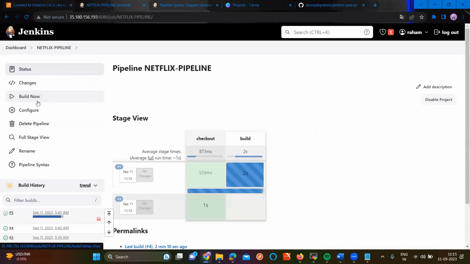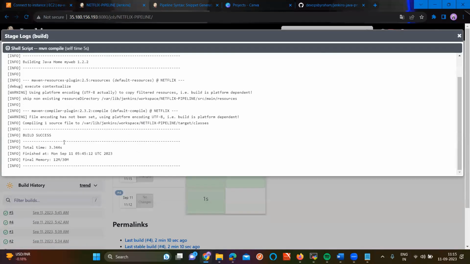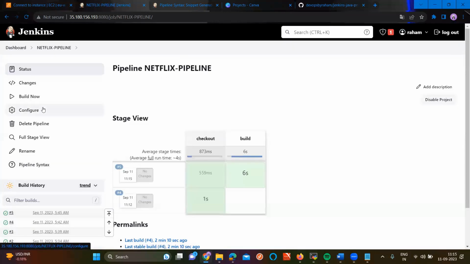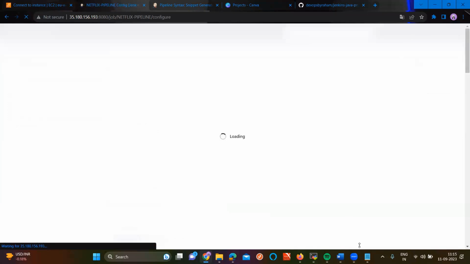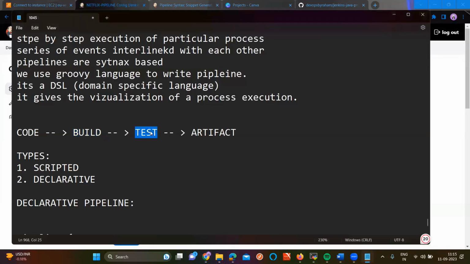Sir, you are going to get the source code and you are going to compile the source code. If you want to check the logs, are you seeing the logs or not, sir? Is it compiling or not, sir? Fine. Next, what do I want to do after compiling? Testing. For testing, what is the command here? mvn test. Already we have seen it in the Maven class.